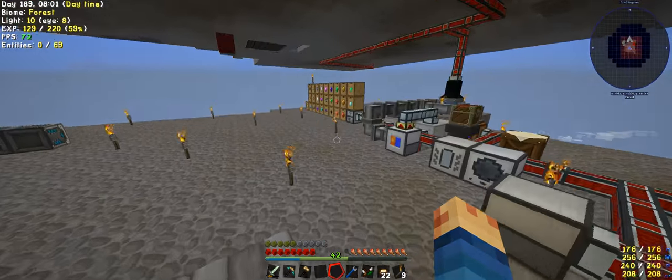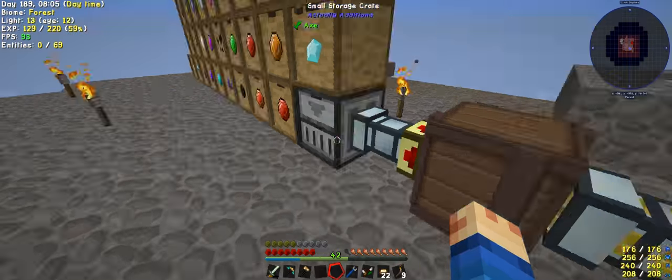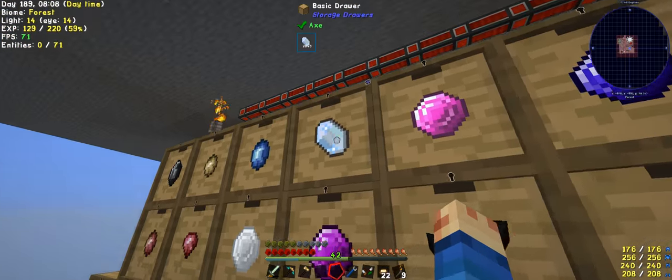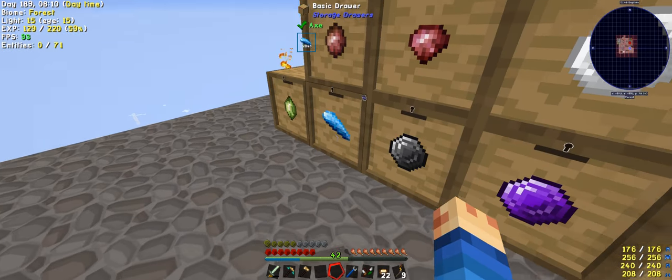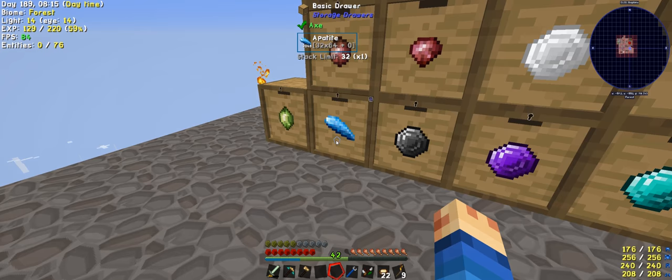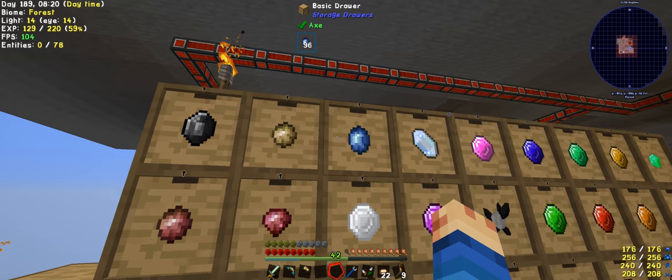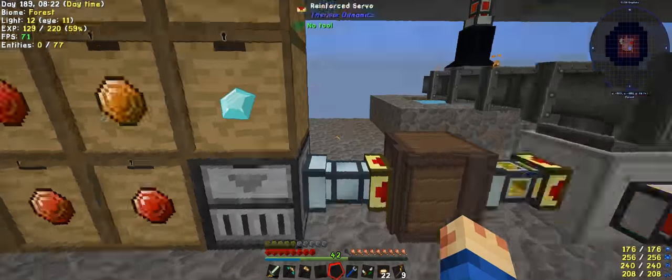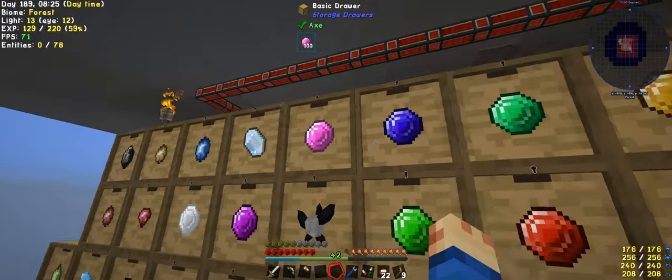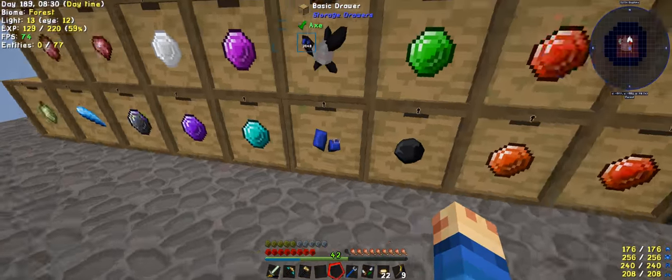Oh no, sorry. I came down here to check this out and all my stuff, it started filling up with Certus Quartz and Apatite. So I whacked in the upgrade to destroy anything else because I don't think you really need it. These will probably take a while. The next one that I need to do is this one, but I need to do Lapis as well.